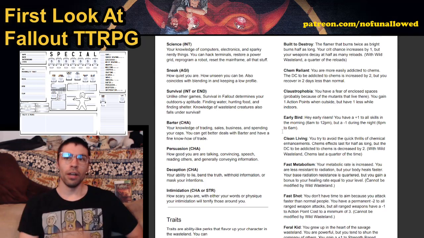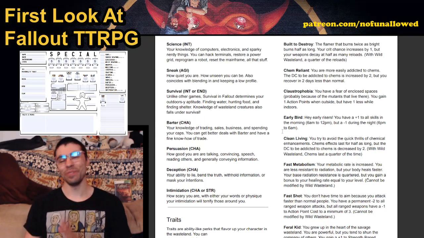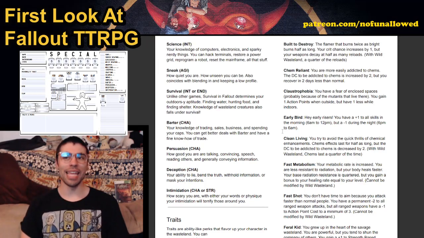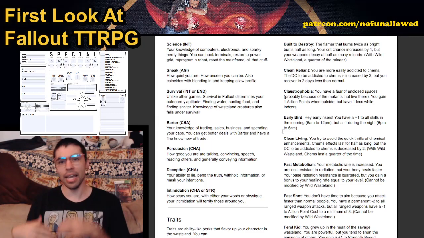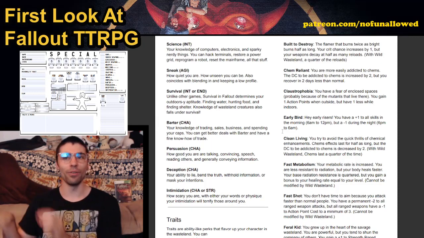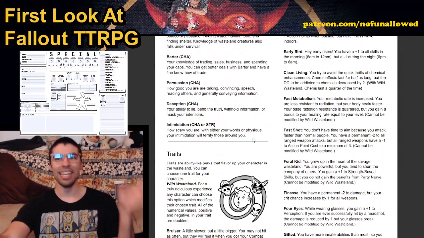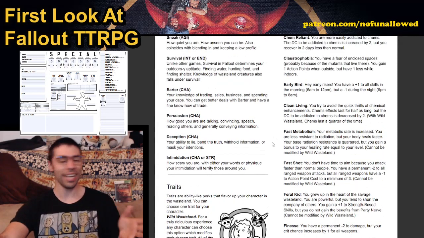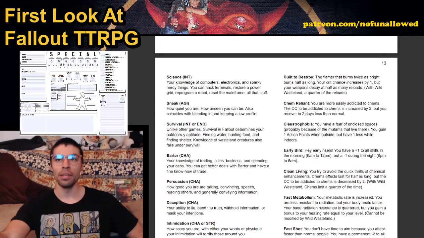Early Bird. Hey, early risers, you have a +1 to all skills in the morning, 6 a.m. to 12 p.m., but a -1 during the night. Okay, so right there, right? So you have someone that picks up this perk, and then they immediately say, okay, guys, we're only going to go out during the day. But then something happens, and unfortunately you get stuck in the wasteland, and then you go through fighting at the night, and bam, you got a -1. But if you did that in addition to picking up the Wild Wasteland, that doubly screws you at night. I really like that. Let me take a look at a few more to see how flavorful they are.